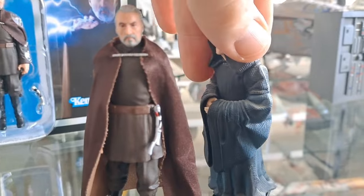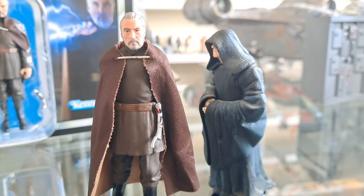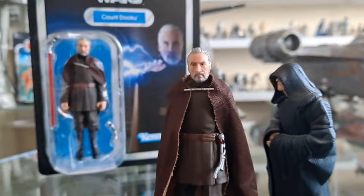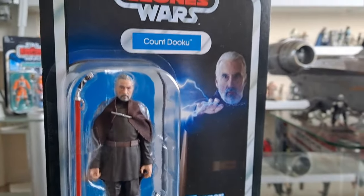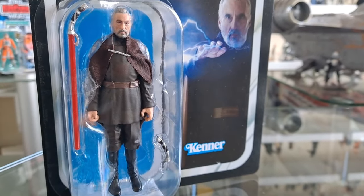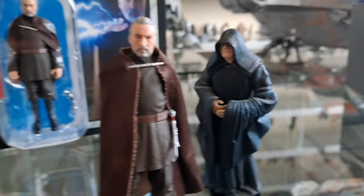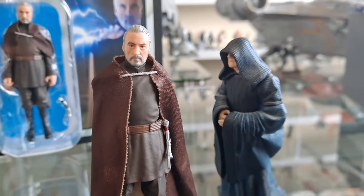I want to put him more on an angle. This is awesome, isn't it? I better get buying a few more — I don't know how many they make of these figures. Maybe they'll be less available if everyone goes out and buys this in bulk. But I definitely want more than one of this guy loose. It took you long enough, so that's a bit annoying. But thank you for finally doing this figure, Hasbro. It's a long time coming, but it was worth the wait.